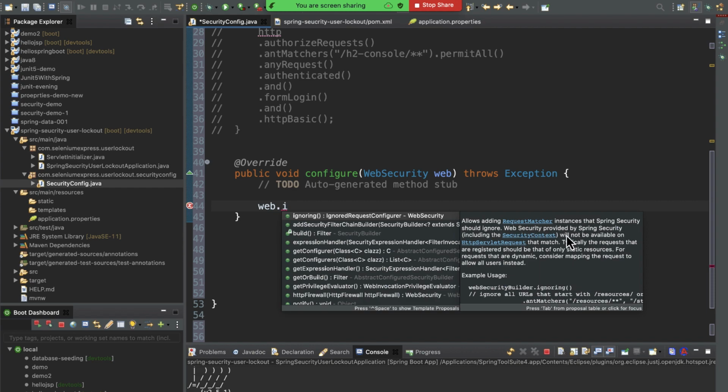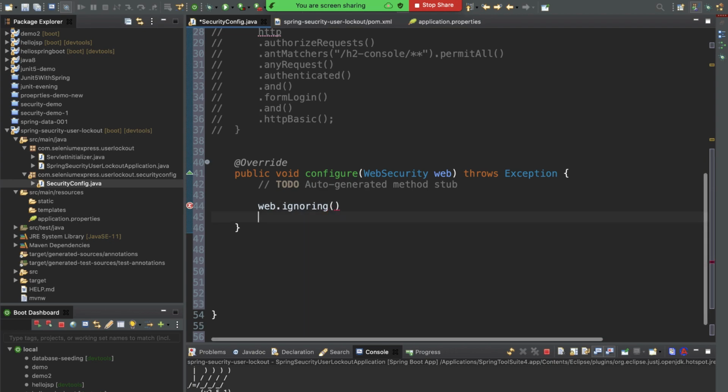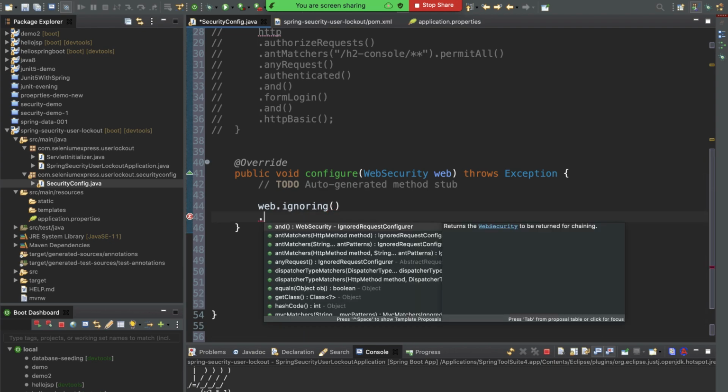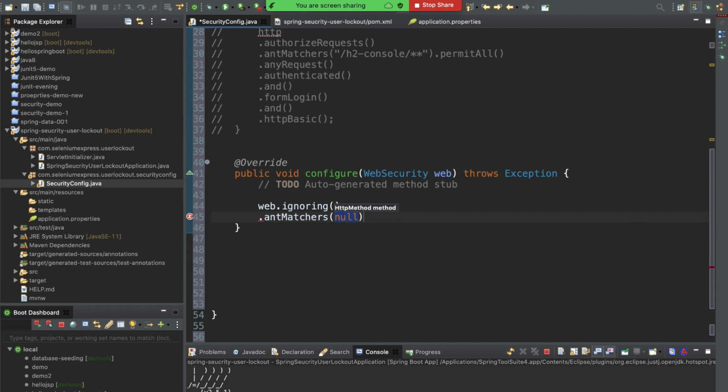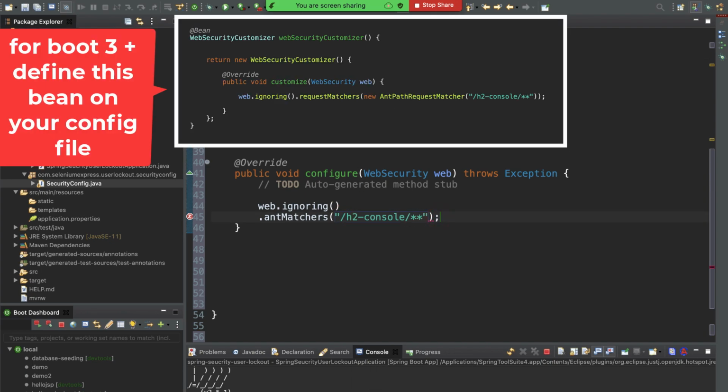The requests it matches will not be available to the HttpServletRequest handling, and obviously those will be ignored, the instances that Spring Security should ignore. So maybe I'll just go with the ignoring method, and with this ignoring, as I have told you, I can use the antMatcher or any request matcher, and here obviously I'm going to take that particular path again, Control C, and paste it over here, and there you go.